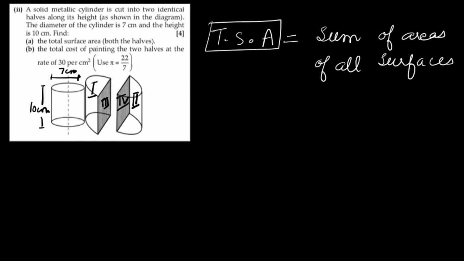So is it clear? Now let's start the question. If you have understood the question, we can start its solution. And any doubts, you can just let me know. And whenever you are attempting any question, always write what is given to us and what we have to find. So here if I write the given things, diameter is given to us.